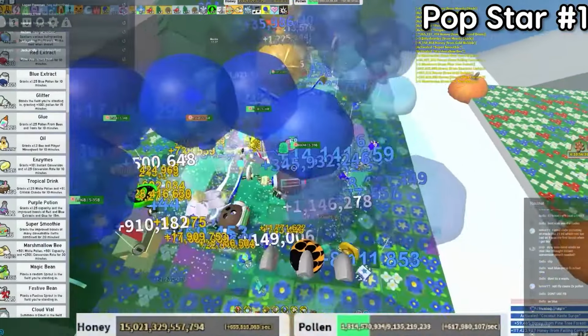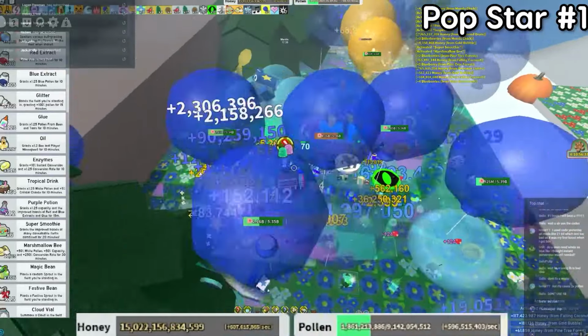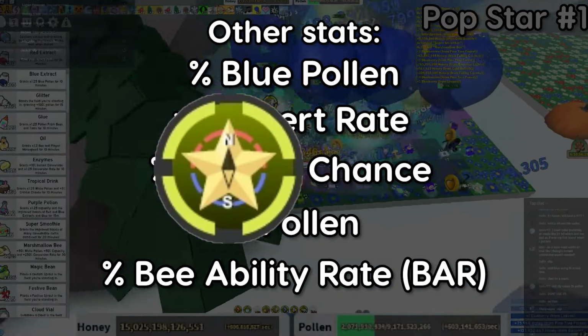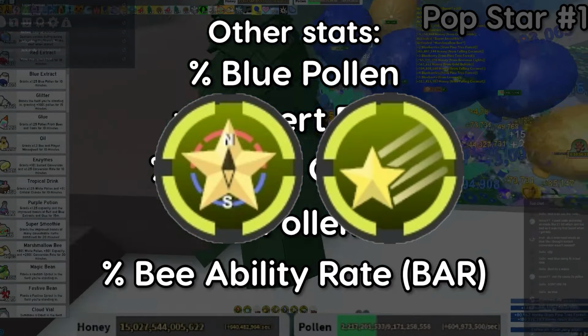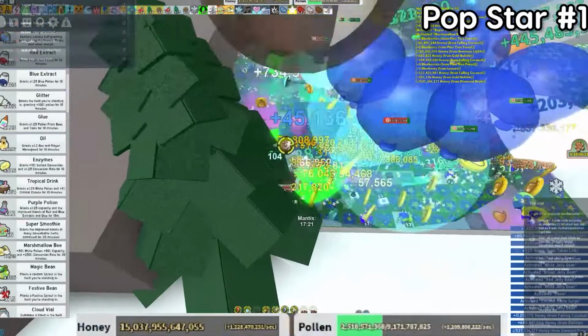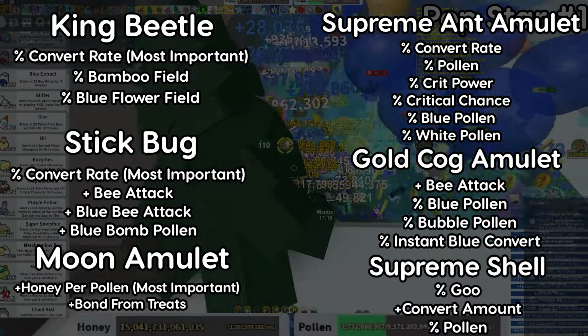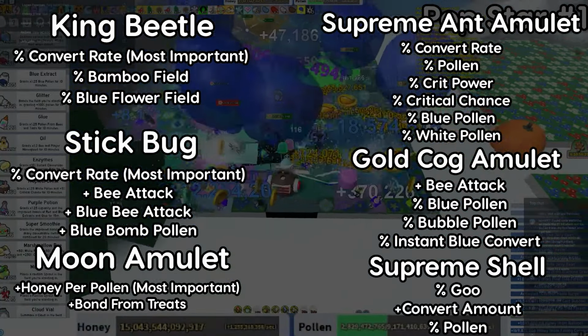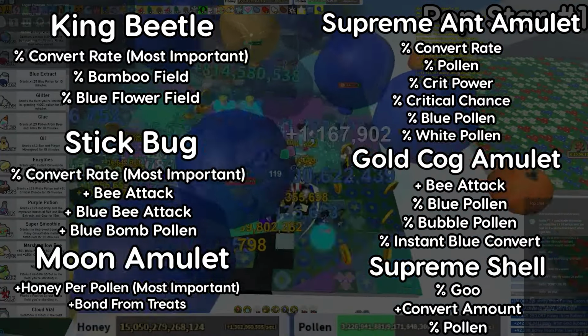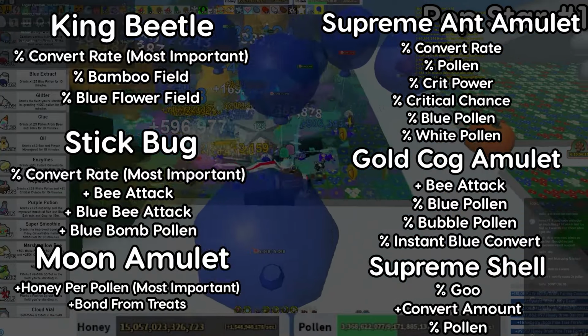And even later down the line, if you want to get even more honey, you can get a double passive with all the same stats except maybe Guiding Star or Star Shower as your bonus passive. The rest aren't as important as the SSA, but they are important. So here's a screenshot of every single amulet that you're gonna want. Try and get as close to these stats as possible on your amulets, and you'll be making as much honey as the pros.